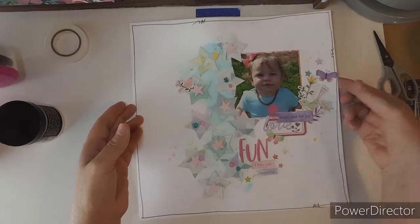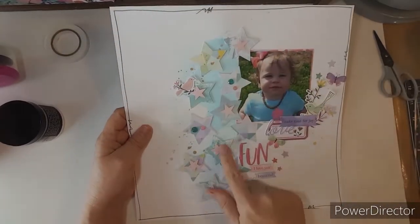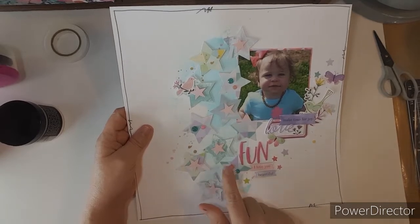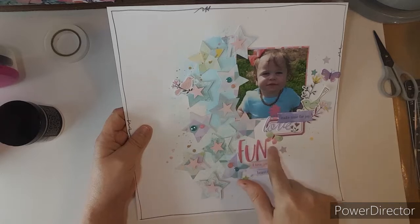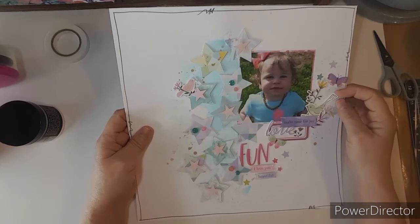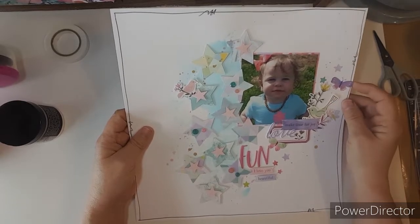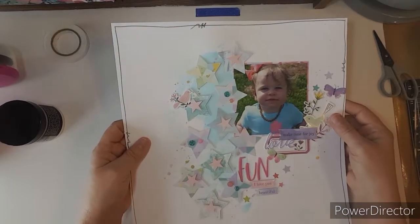Okay, this one is from Punched Out Thursday. And this week I used stars. I have 2 different star shapes. And I also used Bloom Street products and some florals, and I just love this. I love her little picture.